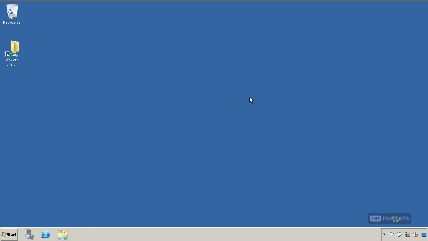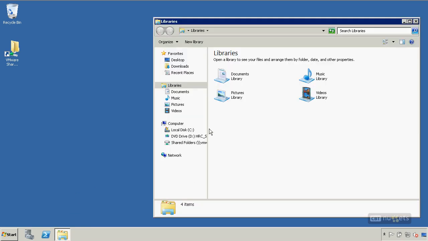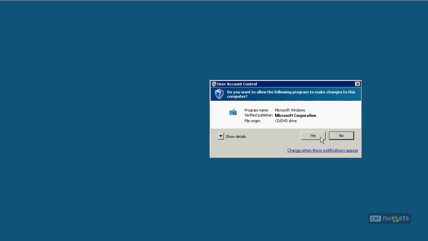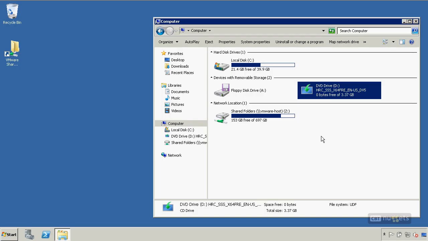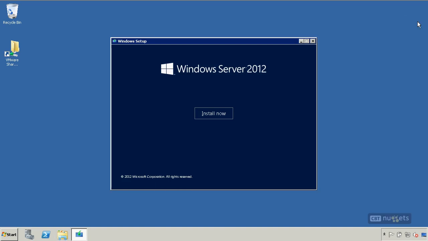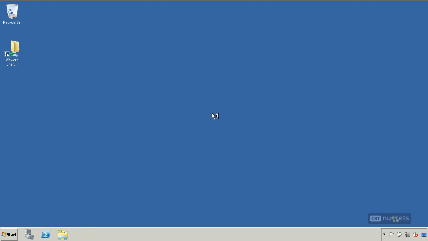Now, once that's been done, we're ready to perform an upgrade. And here I'll just go to the file system, and I'm just going to do this from the DVD here. I'm just going to double-click on it. Of course, it gives me this prompt. I'll click on yes, and we'll go ahead and launch an installation. And since I've already now upgraded the forest functional level and the domain functional level as an enterprise admin, I'll click on Install now. And it should not give me any hiccups here.